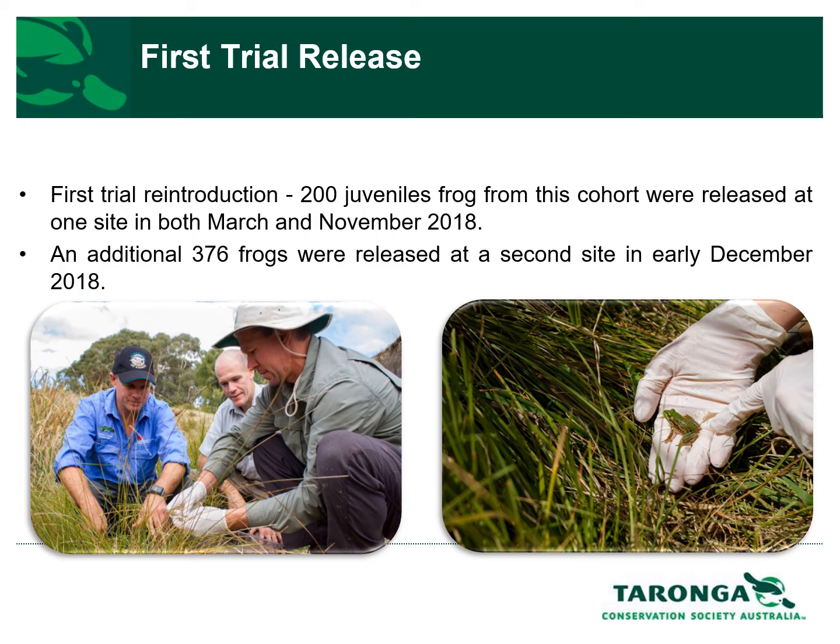So we want to know whether releasing in autumn or spring works better. Although the theory could be that a spring release works better, we don't know. A spring release would provide these animals long enough to, I guess, get adequate food before an overwinter period, long enough to establish where they live and potential shelter sites and so forth. But also, coming out of winter into spring is when chytrid seems to be higher in a lot of systems. So we really don't know what will be the best strategy for these frogs. Of course, from a resource perspective, the earlier that they go out, the less it costs. However, when it comes down to survival of a reintroduced frog, whatever technique works the best to get the most frogs surviving and the potential successful reintroduction will be the avenue that we go with.